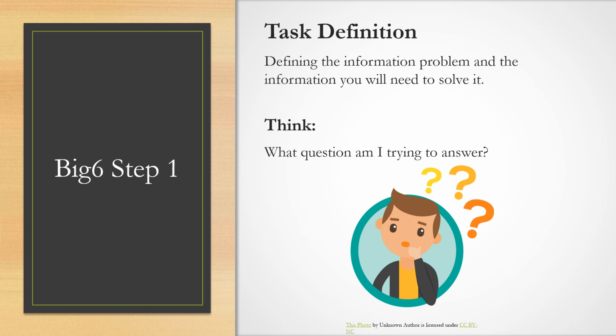Before we're all through, let's revisit the Big 6 steps one more time so that you have this going forward. The first Big 6 step is task definition. This is where we are defining what it is we're trying to do, the question we're trying to answer, the problem we're trying to solve, or the decision we're trying to make. A good thing to think about in this step is, what am I trying to answer? You want to make sure your question is not too broad and not too specific. The ones you came in with were great, but if you have other questions about it, please let me or your teacher know.